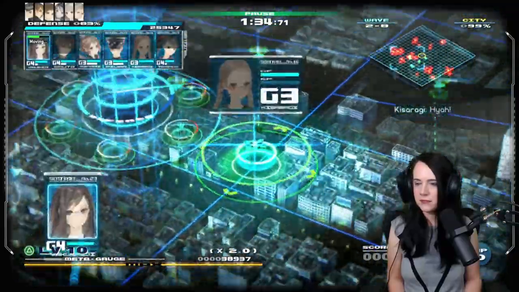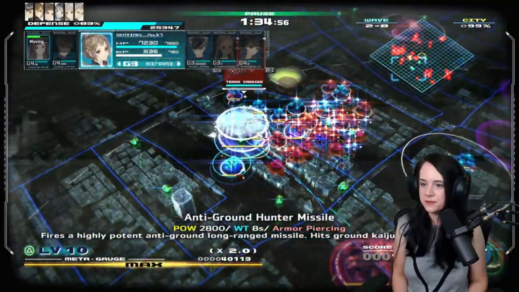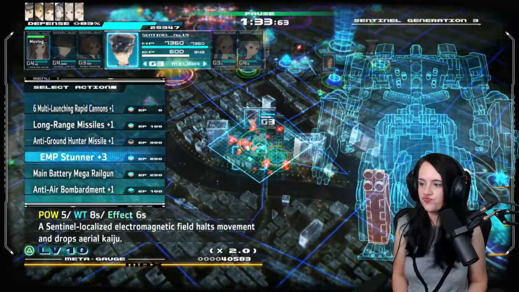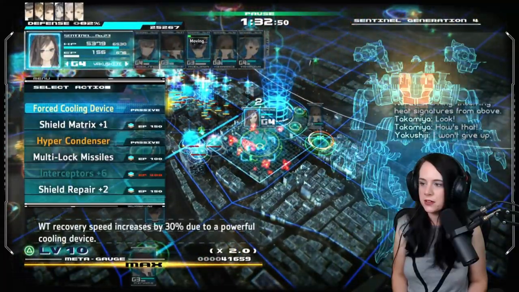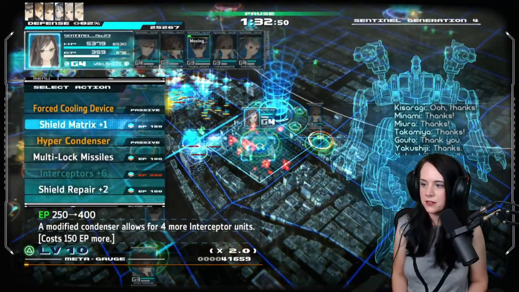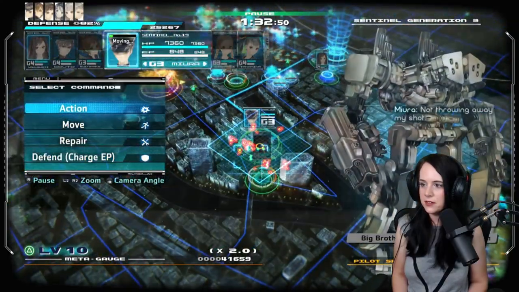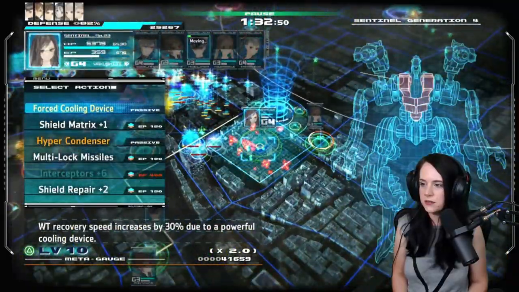I feel like this is not going well again. Definitely. Ready for this? What's our plan? I need you to move over here. There's still hope. Let's heal the team EP. I will not lose. Still not enough to use the interceptors. Unfortunately. I won't give up. Not throwing away my shot. Need you to move closer. Oh god, I don't know what to do.